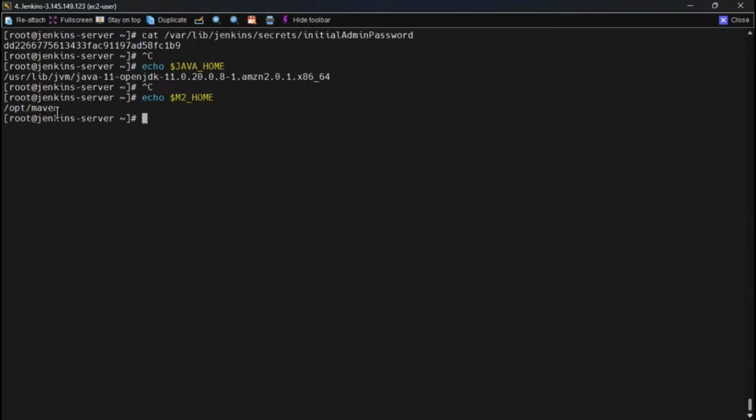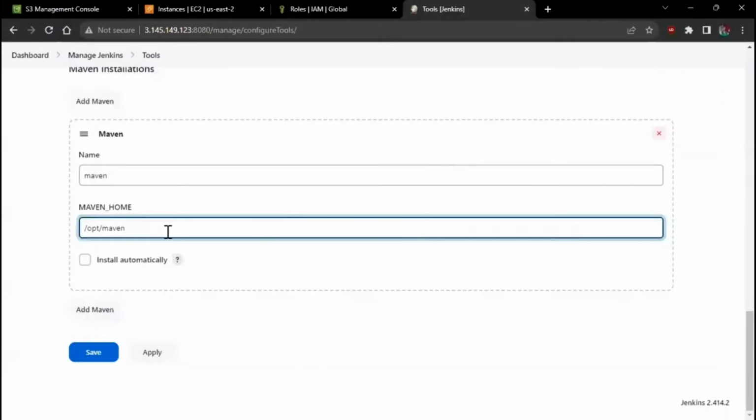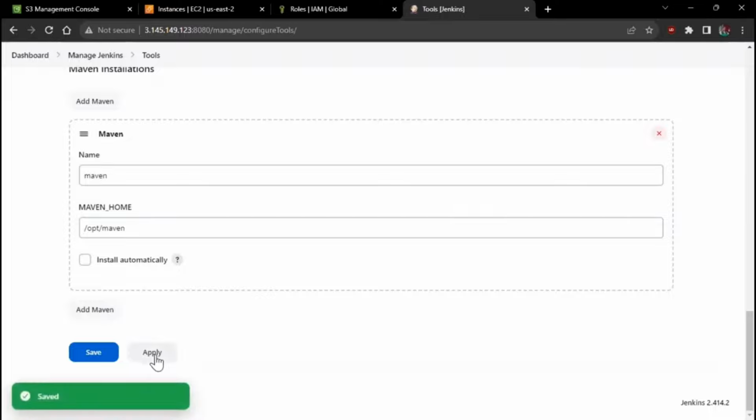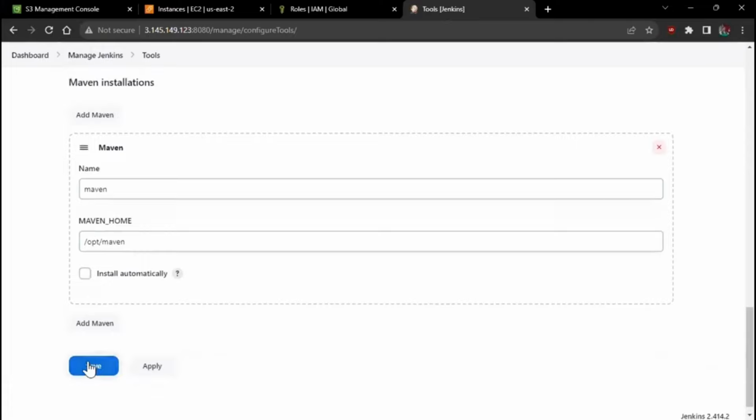You see that here, /opt/maven. So we got it in here, /opt/maven. All right, and then we can apply that. We apply that. Okay, and save.